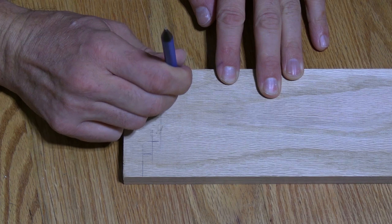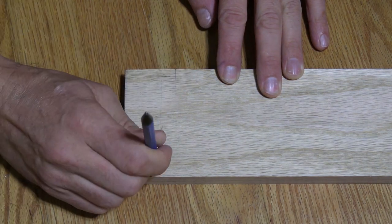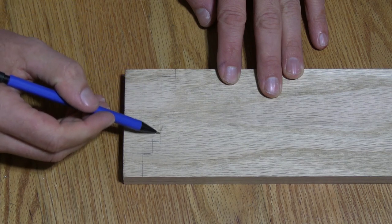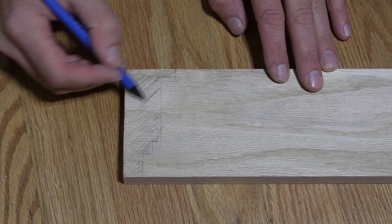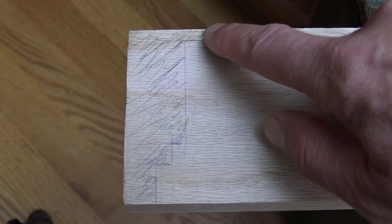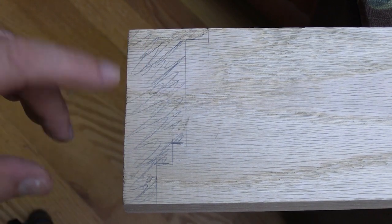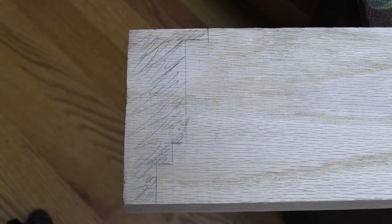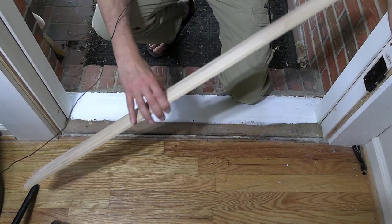Just erase what we've gone over. And there is the shape. It needs to be cut out. All that right there. So there is the shape of the threshold. That appears to be a pretty efficient method, but if you have a better one, please don't hesitate to add it to the comments. I would be absolutely stunned if this fit first try.